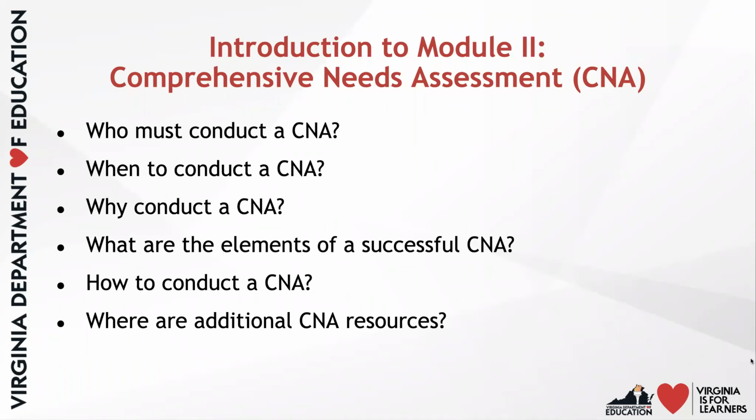So first things first, let's begin with setting the course for today's 1-hour webinar. Our focus for today will revolve around Module 2 of the Virginia Continuous Improvement Planning Toolkit, the Comprehensive Needs Assessment. Specifically, we will share the details of a CNA to include who must and should complete the CNA, and then when and why to conduct the CNA. We will also share with you the elements needed to ensure that you have conducted a successful CNA per USED guidance. And then we will share how you may begin when conducting a CNA and provide you information to assist you in accessing additional CNA resources.